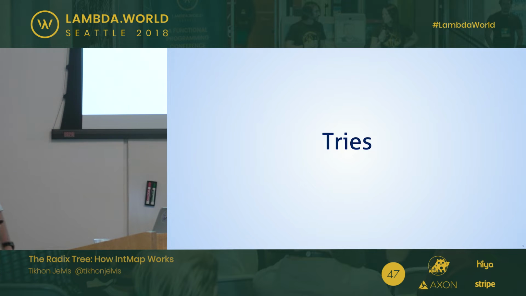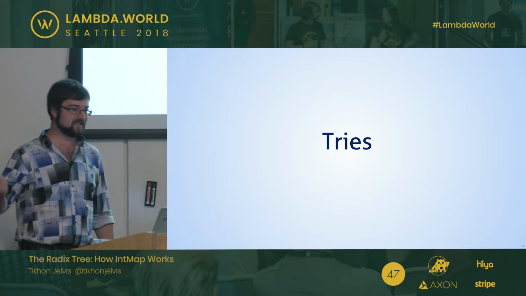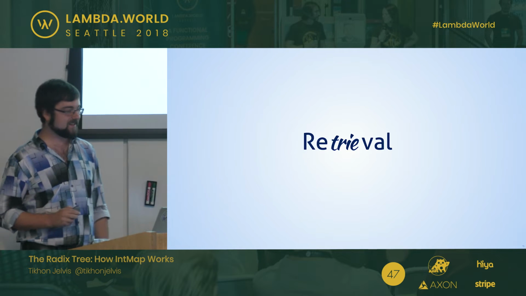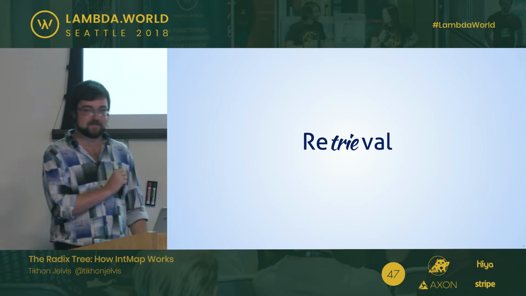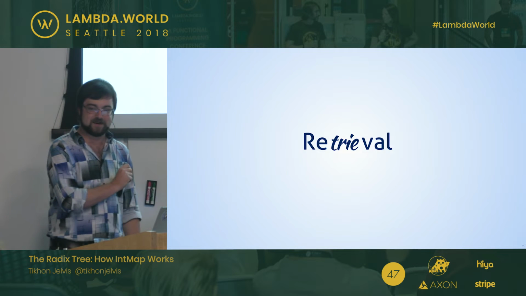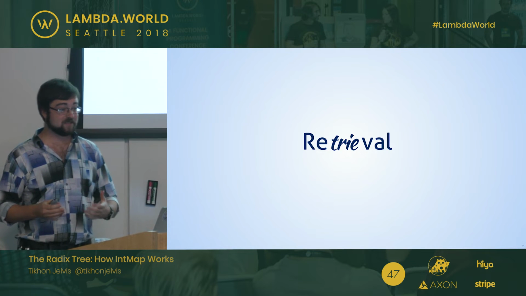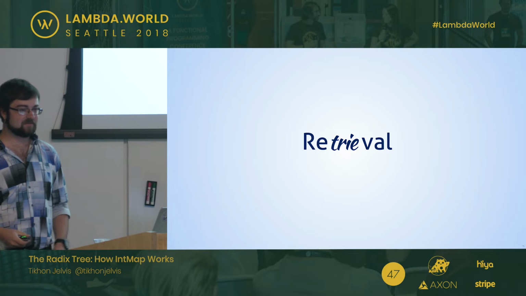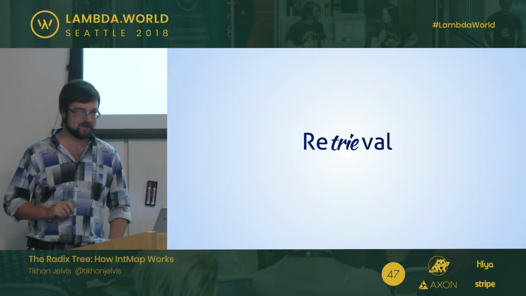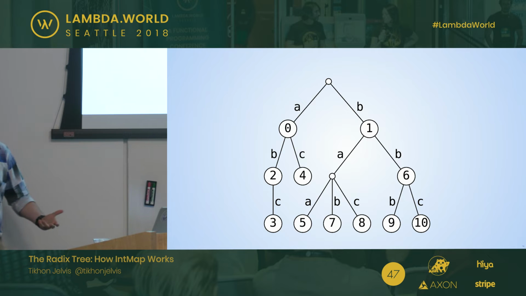Now, most people pronounce this particular word as "try", because the word tree already exists. But originally, the word trie came as a part of the word retrieval. And so I believe the person who coined the term really wanted everybody to refer to these things as trees. But for whatever reason, that never really caught on. Okay, so what is a trie?